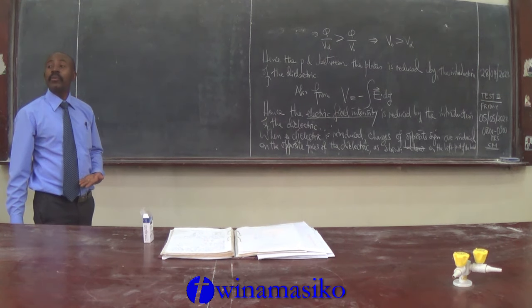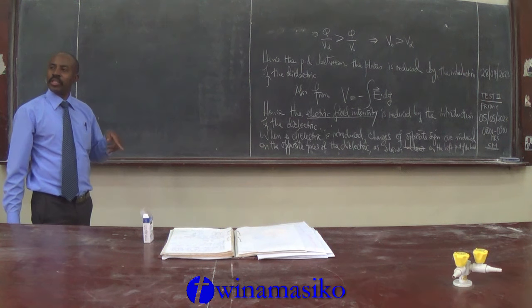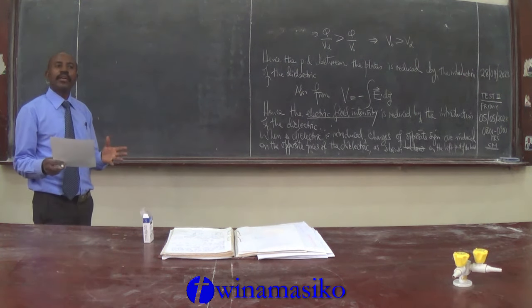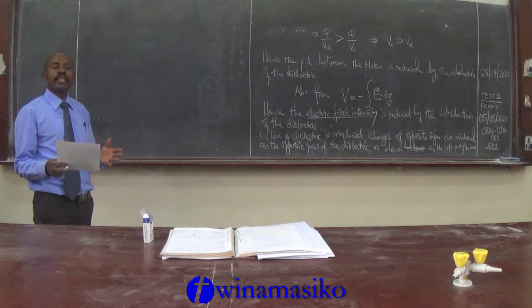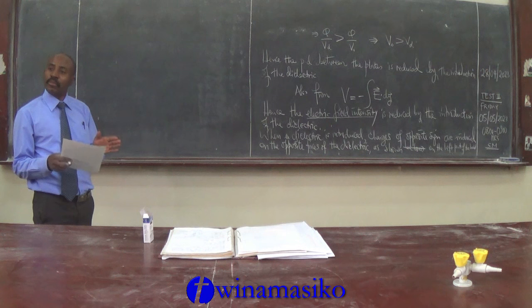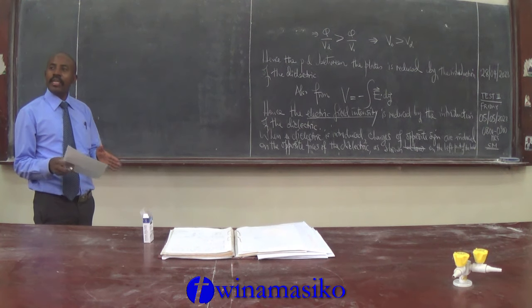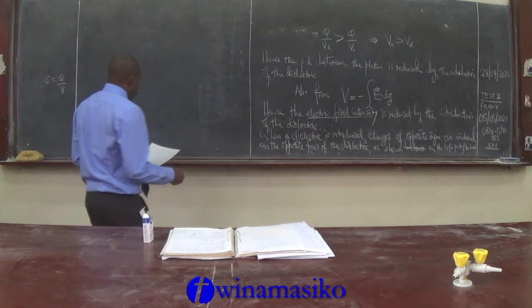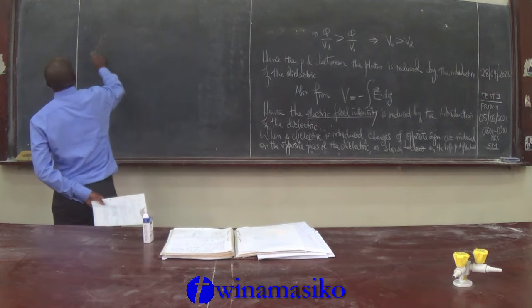You see, they are now in opposite, so they produce their own field, which is opposing the original field, meaning that now the total field in between your plates would be the sum of the two. And this is the sum of one which is positive, original, and then the other one which becomes negative because it's opposing it. So this is what happens.